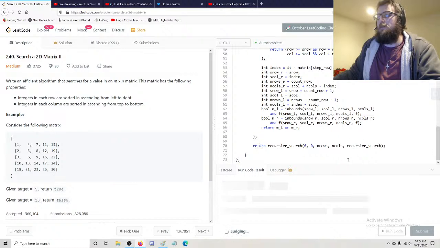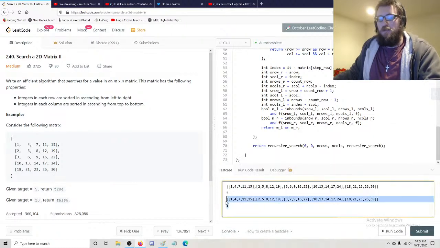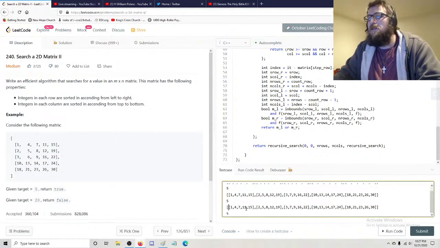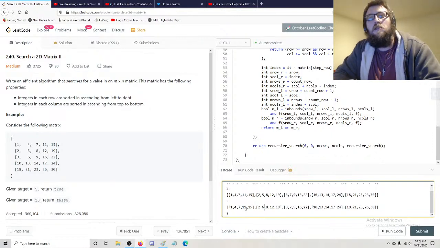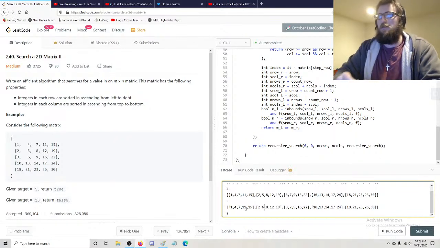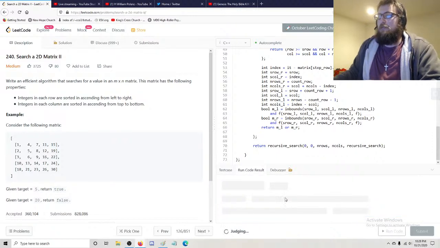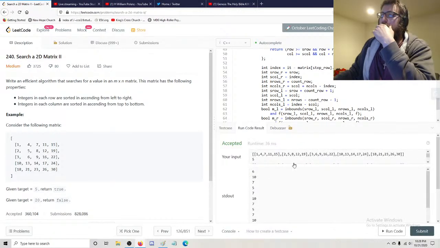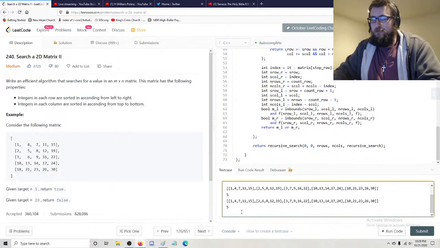Let's see if we still get the same answer. We do, and then we can take this 5 and make it a 6. And then the 6 underneath is a 7, right? There's multiple 7s here. That's okay. So we don't find 5 on the last one. Okay, that's good.